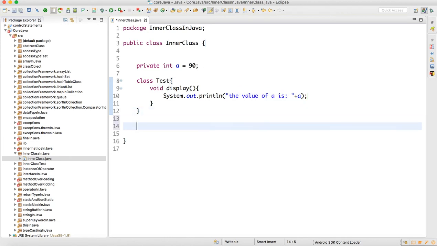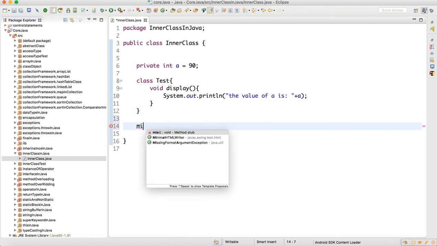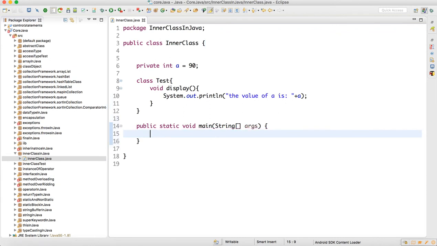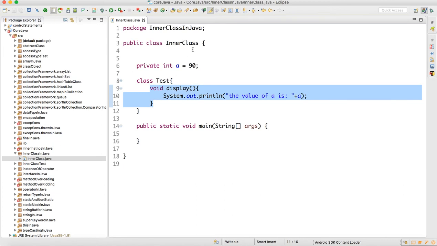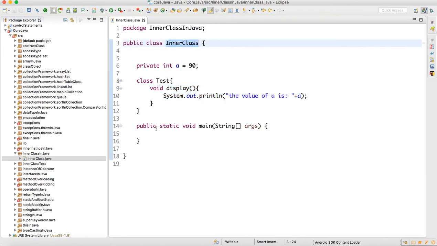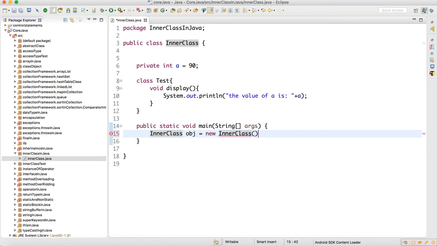Go outside the inner class and write a main method. Then how do we access the member of the inner class? For that, first we need to make the object of the outer class. Then we need to make the object of the inner class.